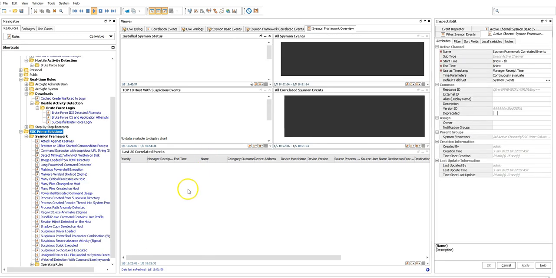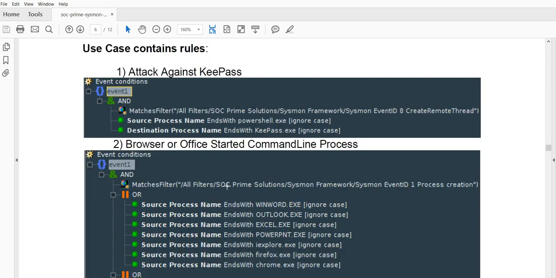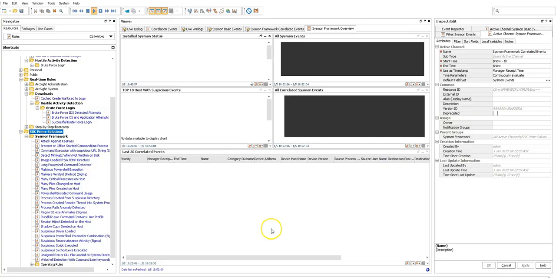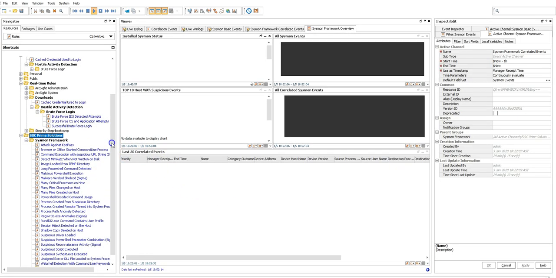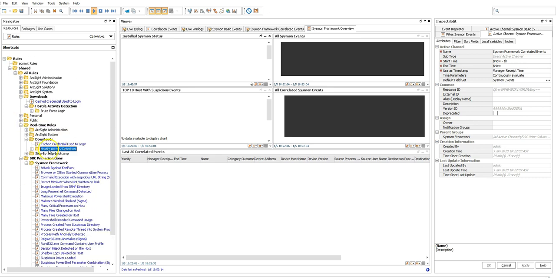Actually, I missed this part, which is mentioned here, that we need to deploy the real-time rules. By default the SubRoutine guys did not copy the folder under the real-time rules, as is the case for the brute force content that was included in the real-time rules by default by Micro Focus.